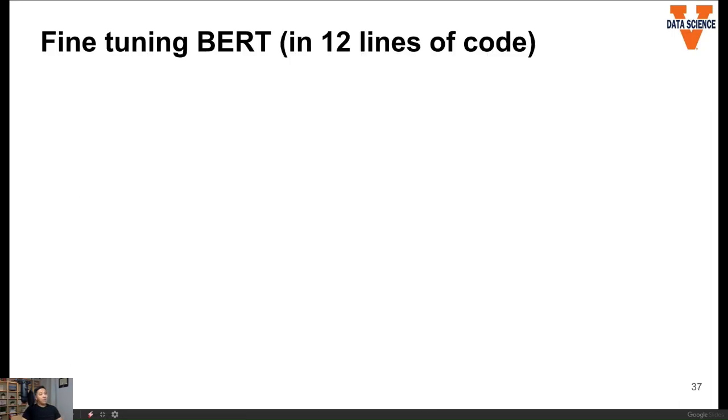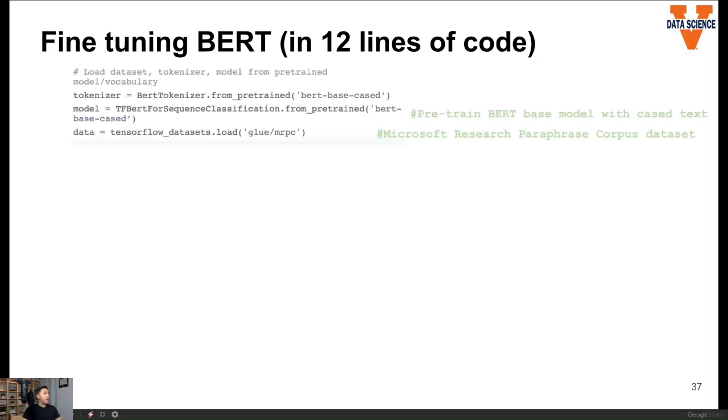Okay. Now, how do you do that in 12 lines of code, right? So first thing you do is load the pre-trained BERT model. In this case, I have a particular pre-trained model, the BERT base cased, right? Not to mention you have to set the tokenizer, which transforms the string into tokens. You load the pre-trained model and you load your data set as well.